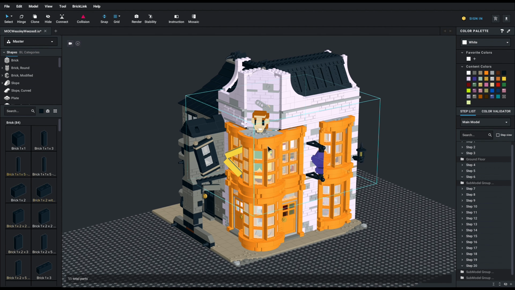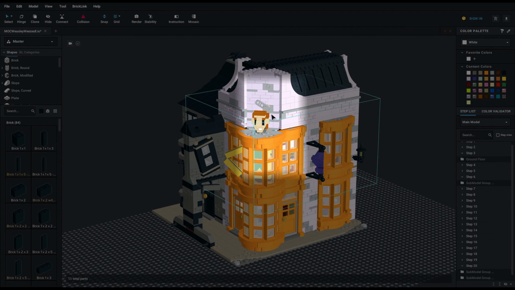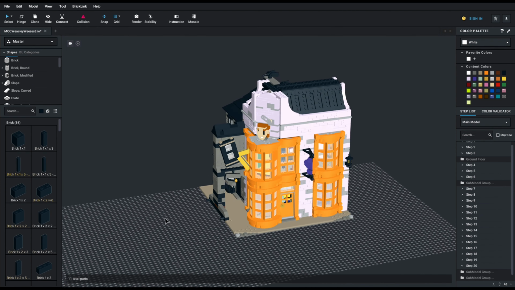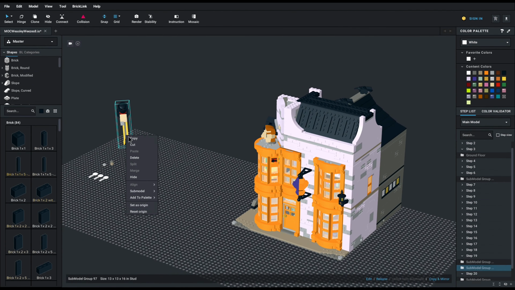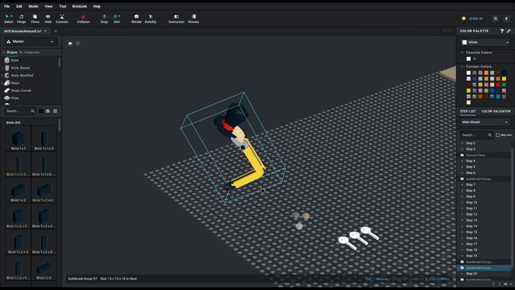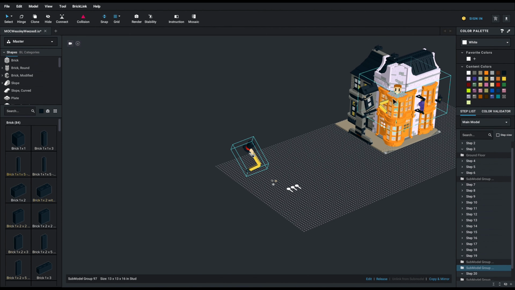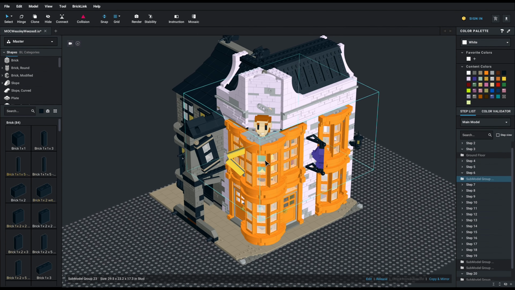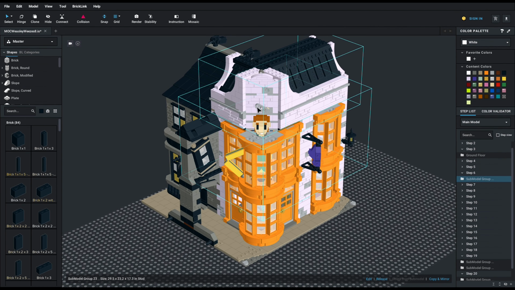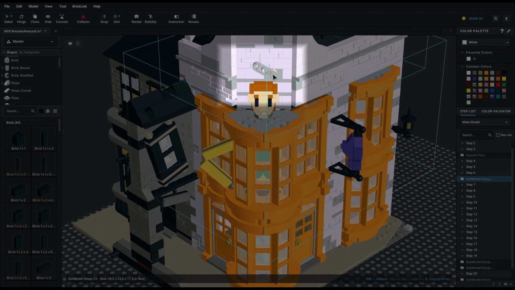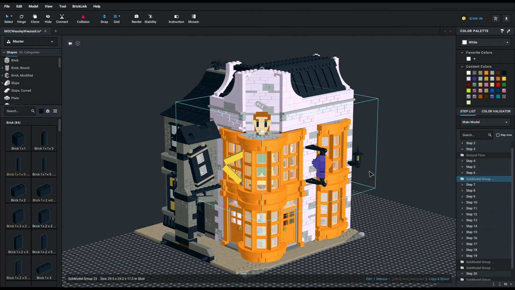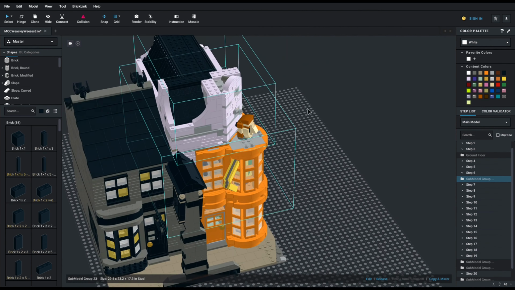The most obvious thing that is different, which is an arm and the head of the mechanical man missing, it's here, it's done. I just couldn't fit it there because this is a loose connection and Bricklink doesn't support that. So I had to put it here on the side, but it's done, all the pieces are included, so it's not missing. It's just not in the right place. I also kept the mechanism to make the head go up and down, so I think it's all there. Not a huge amount of changes on this building.